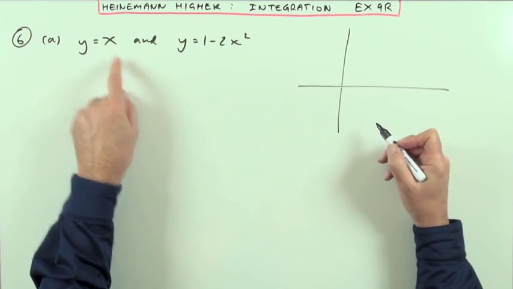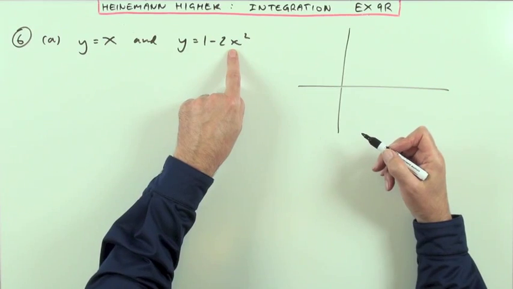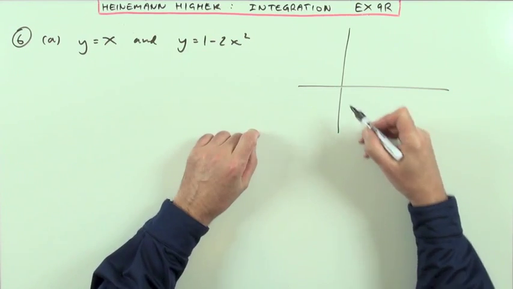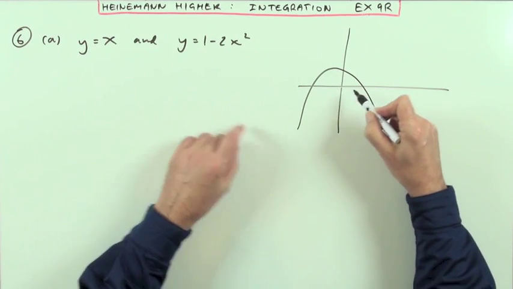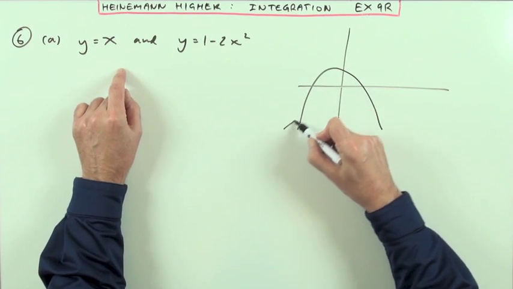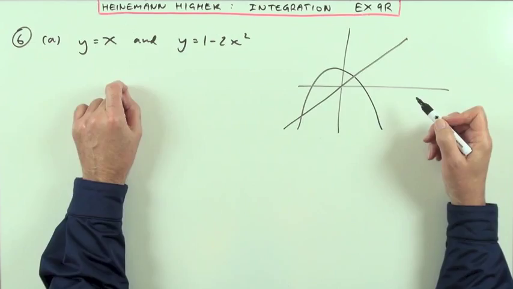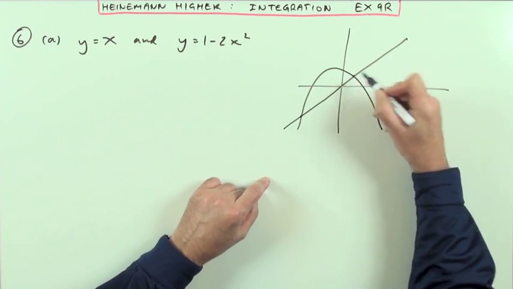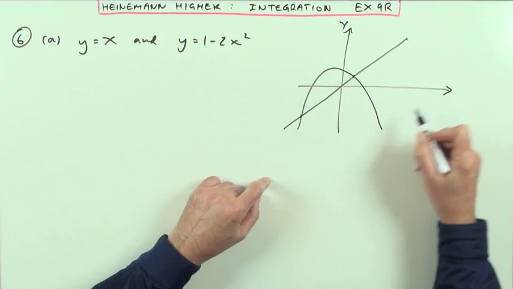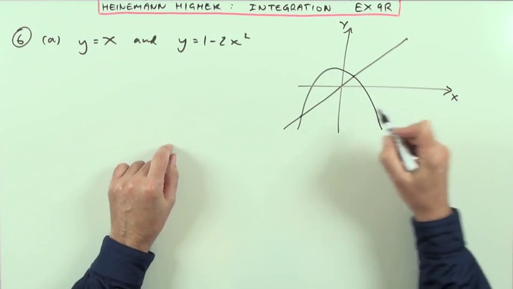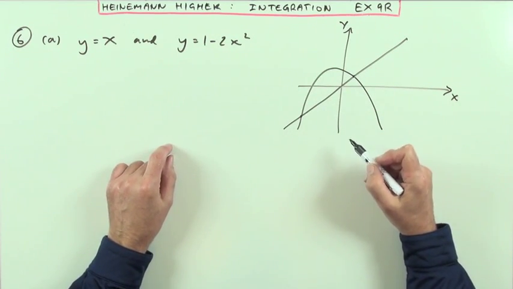Well, y equals x is easy because that's just a straight line, and the other is an upside down parabola that's been shifted up 1. It's a bit squint. And y equals x comes up through the origin at 45 degrees. So I need to know these 2 points of intersection. Of course my graphs are just approximate, so there's no guarantee they're spaced in that proportion on either side.